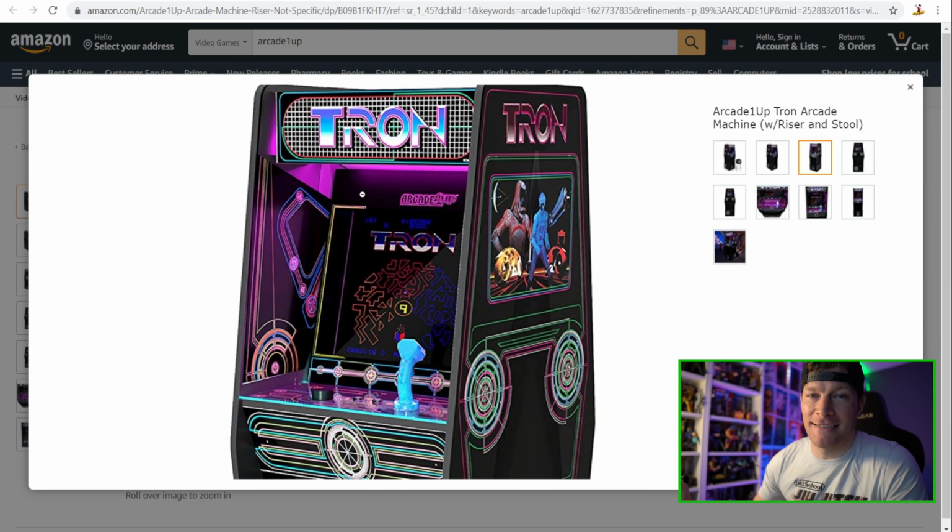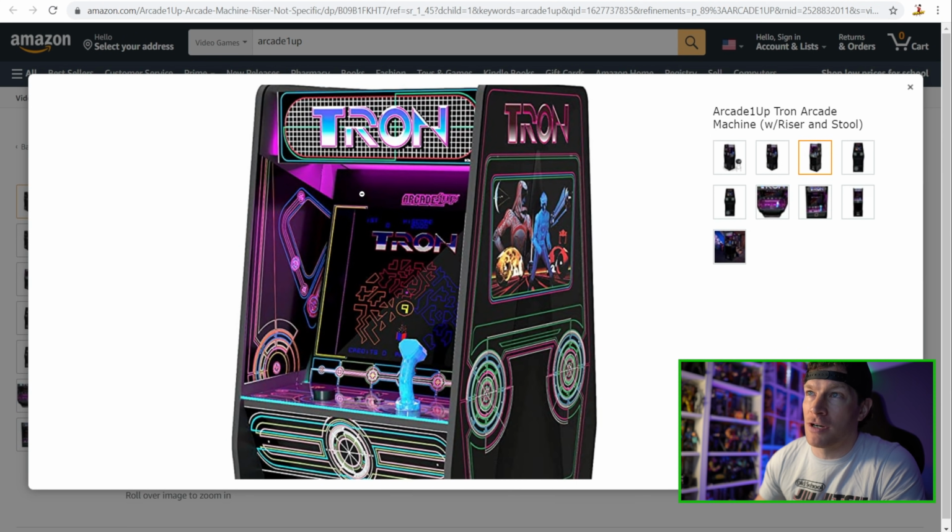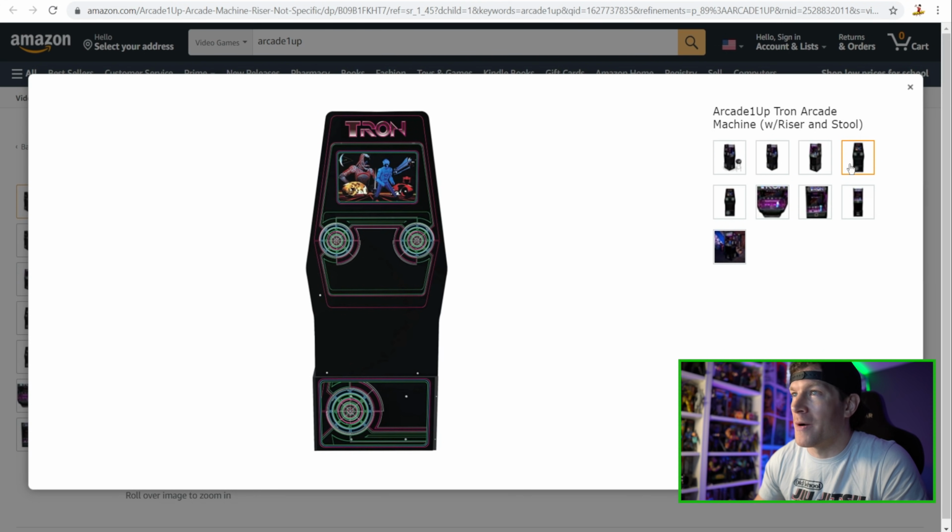There is, to this date, nothing listing on this specific listing or any other previous website retailer leaks that say this comes with any sort of black light. So it does mention that the ink, the printing, the art is black light reflective. That doesn't necessarily mean that this comes with a black light. That could just be a cheap LED strip that's turned on to purple underneath there, and you have to provide your own black light, which to me wouldn't really be too much of a deal breaker, because let's be real. You can go to Walmart, buy a black light bulb for like $1.38 or something like that. It's not going to be the end of the world.